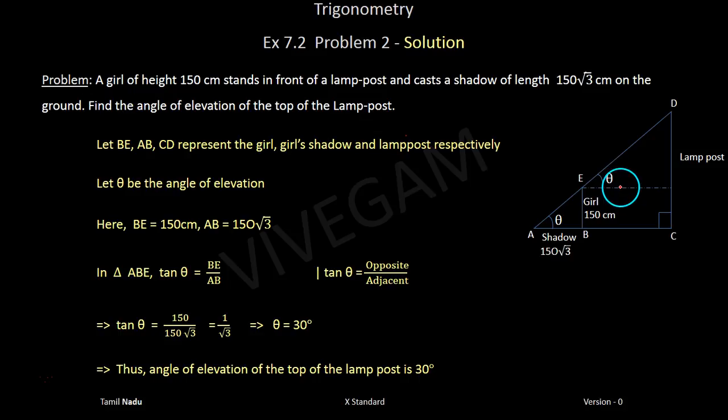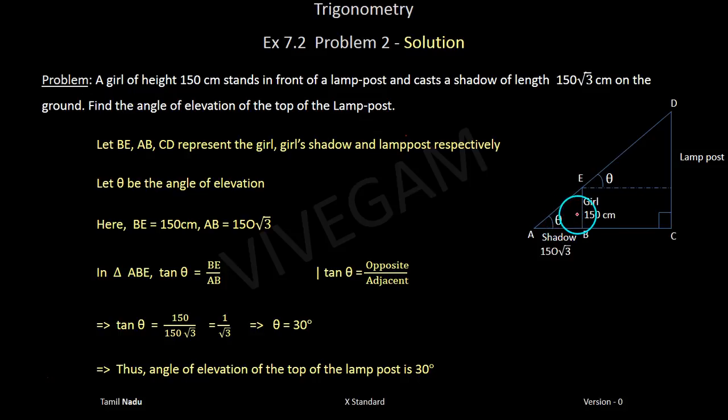But if you see this line, your eye level is horizontal and this is also horizontal. So these two lines are parallel, and it is the same line which is getting extended. Which means this angle is also this angle. Both are equal. These two lines are parallel and this line passes through them. These are corresponding angles, so these two angles are equal. Now we want to find this, so we can find this.